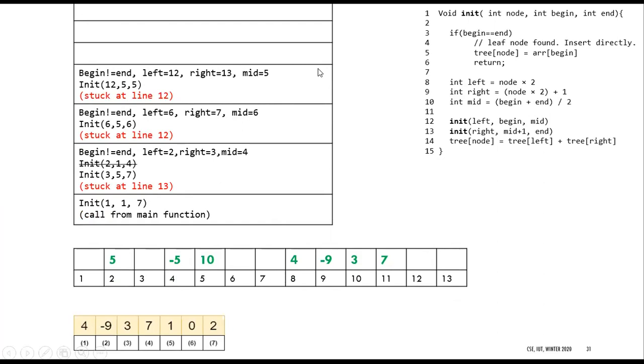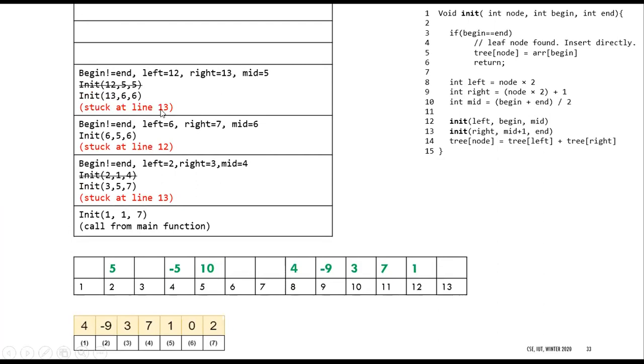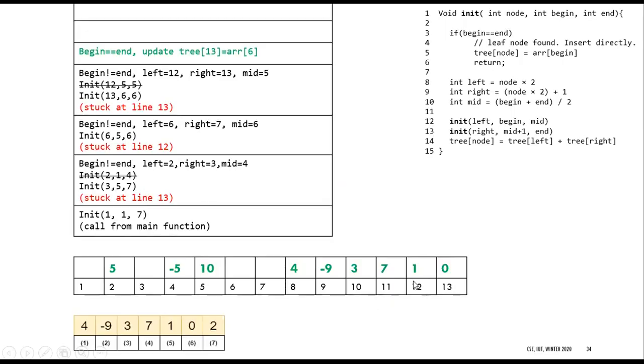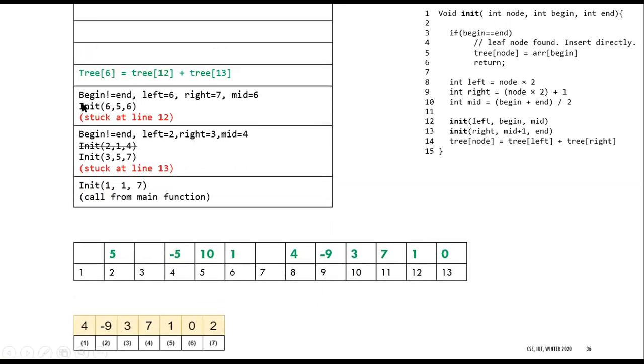Okay. So the value will be coming at this position. Okay, so the value has come at this position and the next function is 1366. So this one and this one is calculated. So I'm coming back to here. So this value should be this one plus this one. So 1 plus 0 should come here. So this should be 1. Okay. So 36 is equal to 312 plus 313.